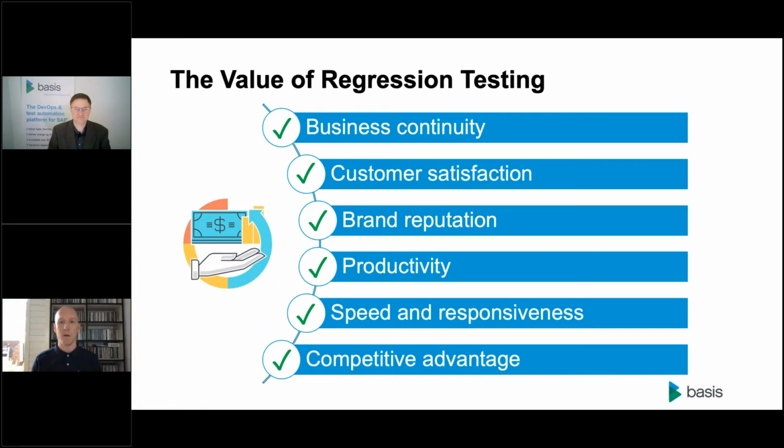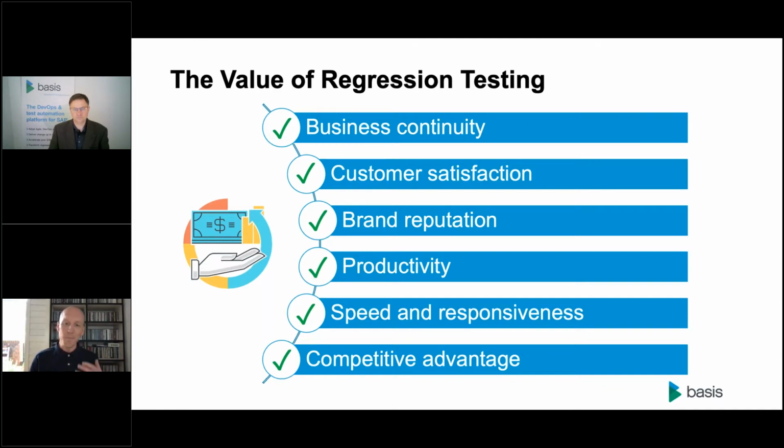So we might be avoiding costs by just simply keeping the business running. We might be avoiding annoying our customers because they can't order that day or get what they want or get it delivered. We might be keeping our brand intact or making sure that our teams can keep working on actual value-adding work rather than firefighting and fixing the things that have broken unexpectedly. And ultimately that means we're going to be able to move faster, we're going to be able to get more done, and hopefully as a business we're going to be able to derive some commercial advantage from that. And potentially regression testing contributes at the very least to all of those elements of value.